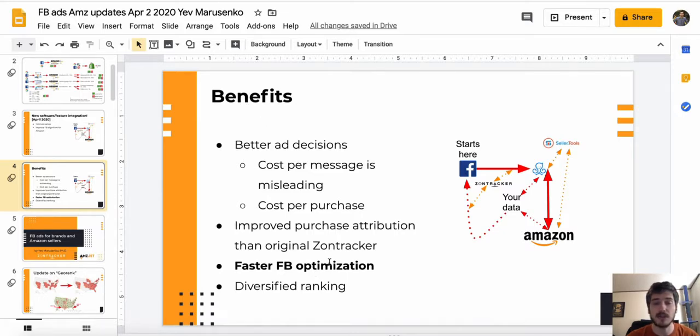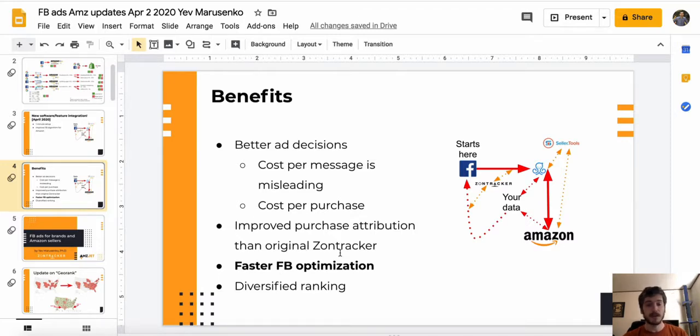So that means when you're choosing messaging as the objective, as most brands do, you actually want to choose Amazon purchase as your objective for Facebook to optimize on. And it's faster than other methods. There are all kinds of API changes in how Zontracker worked originally, which depend on having Amazon purchase data, but that's when an Amazon order ships. So it'll be later in the day or the next day or two days later. It depends on a lot of factors.